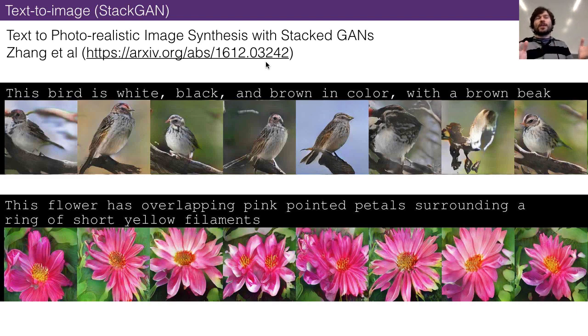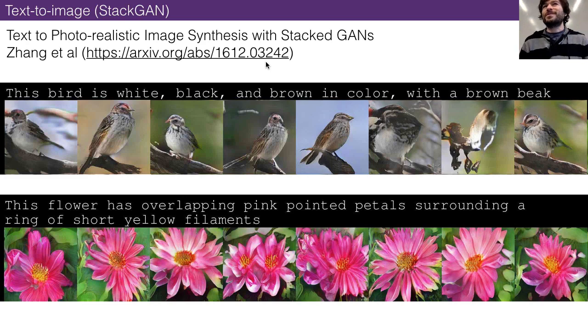Another way to think of it is like we looked at DCGAN and all these. Imagine if we took Z, the Z space of this generative model, and we made it so that Z was literally the hidden state of a recurrent neural network. That's a very, very simplified version of how these work. You train a generative model so that its latent space literally is the hidden state, the conditioned hidden state given the sequence of words. And that's more or less how these things work. Now, they work at very limited fidelity.